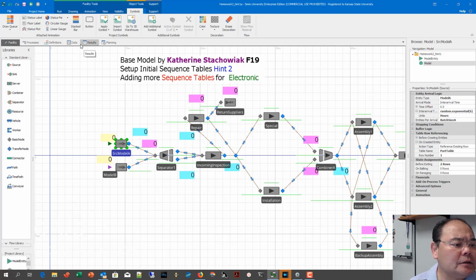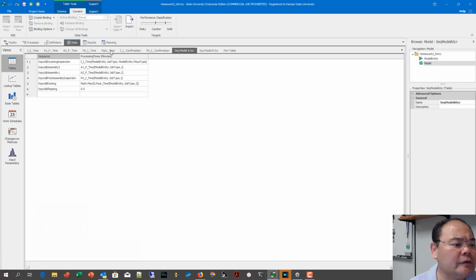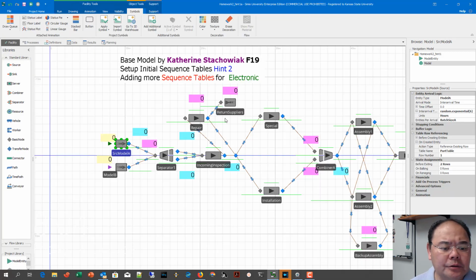So here we go to the data, we define some of the sequence table. For example, from incoming, go to assembly 2, assembly 1, and post assembly. What I'm trying to do is, after they pass the incoming inspection, they can go into special for this screen part, then go to the parent nodes of the combiner.